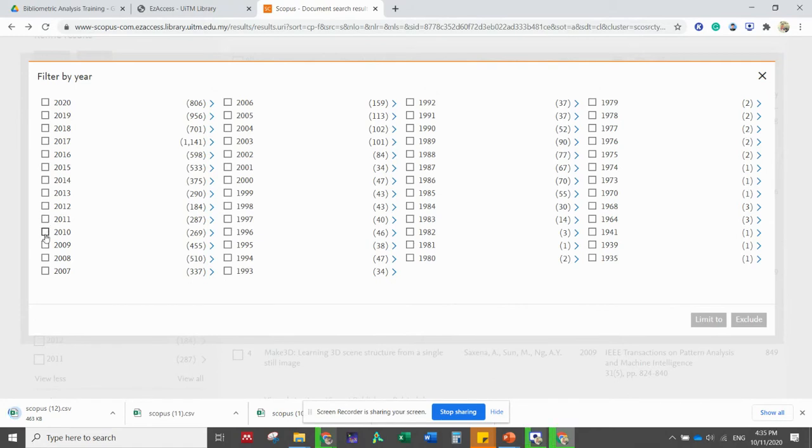Okay, this is... so this time because the number of papers is getting smaller and smaller, let's try to download this. See how much. 1993. So you need to keep track of the numbers.